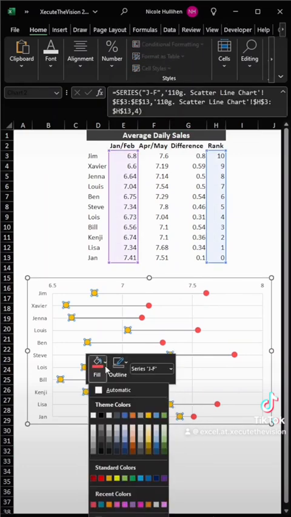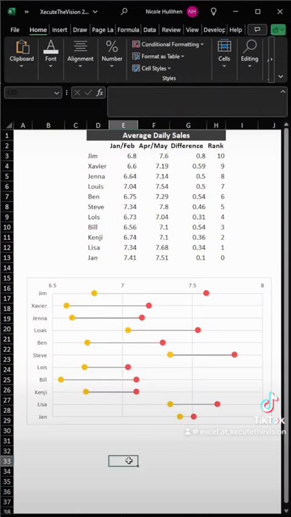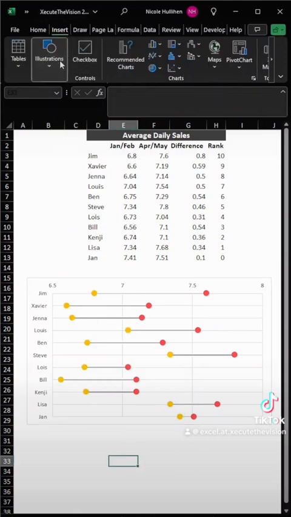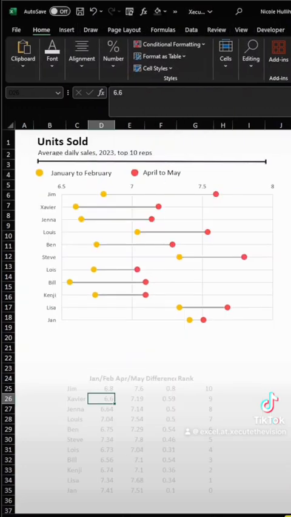Same thing, if you click here, you can change the fill color here to maybe a more orange color. Whatever makes sense. If you have branding colors or something that you'd like to go with, you could do that. And then if I go back up here to the top under illustrations and shapes, we can draw in our shape here to create a legend. So I'm going to change this to match the proper color and then move that in place and note which month.